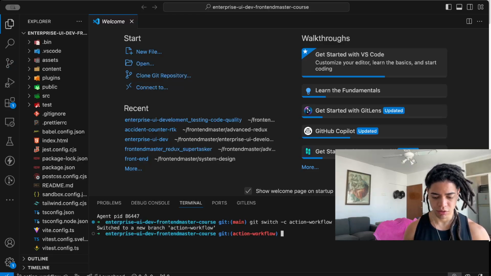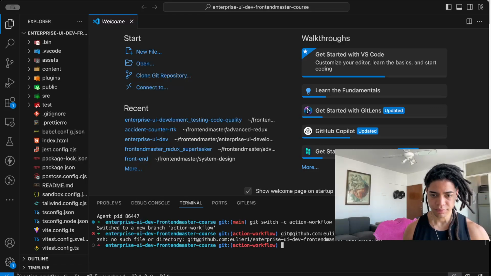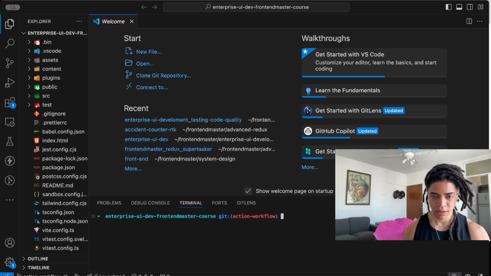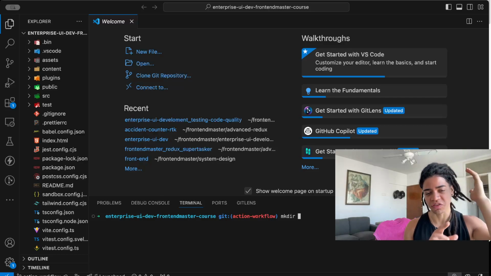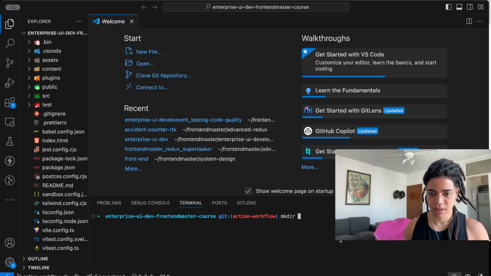That's right. And then I'm going to create the make there. That's one of the reasons I prefer to use Cursor now, because it's going to autocomplete all of that for me.